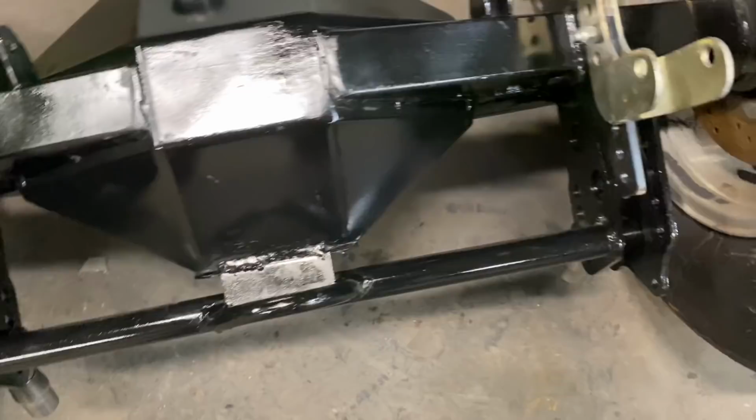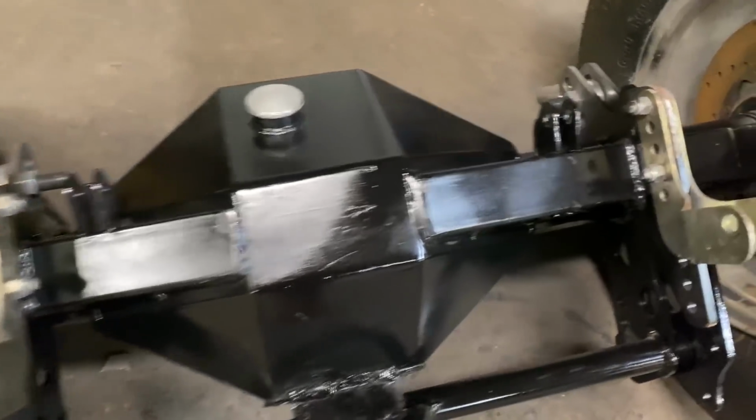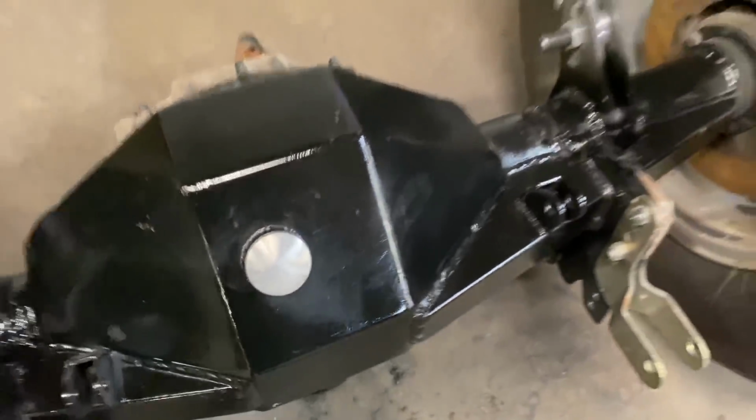It was already welded when we put the pipe on it, but it ensured it was square. So that's on, welded. The rear end is ready to go. So we're ready to go on this. So let me show you what we're doing under the car.